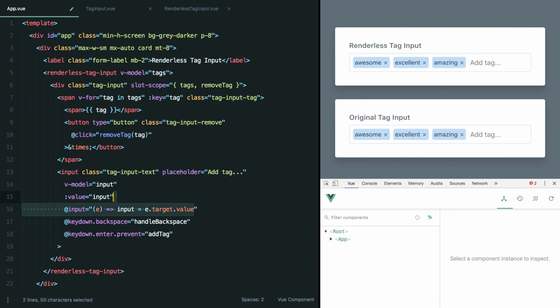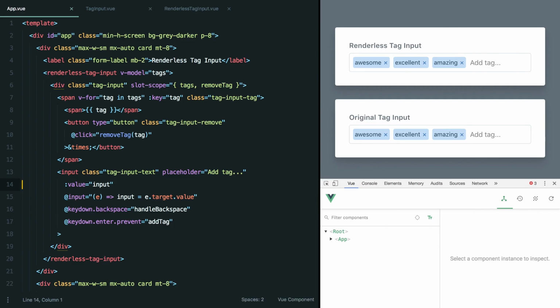So with these two in place, we don't actually need v-model here. Let's take a look at what we would actually need to pass back from the child component to get this stuff working. Value mapping to input, well, that's just a regular data prop, right? Not really any different from tags. In fact, it's a little bit simpler because it's just a string, not an array. We have this input listener that invokes this function.